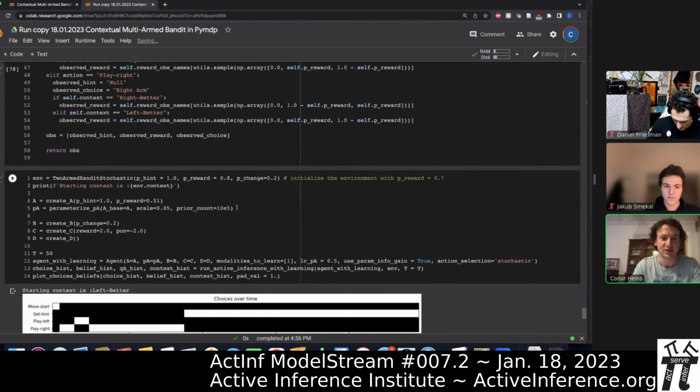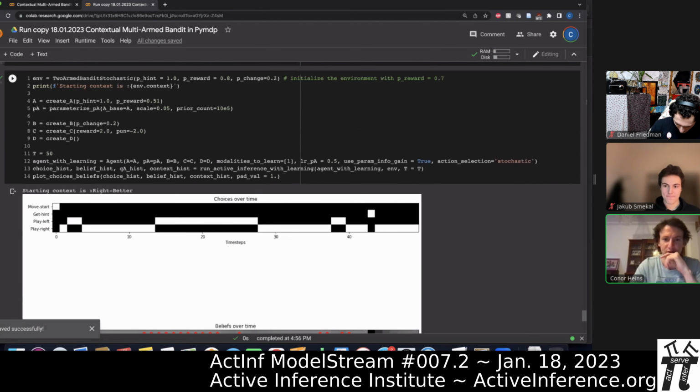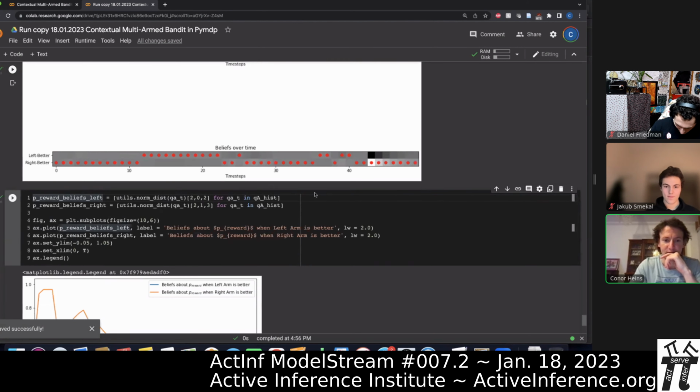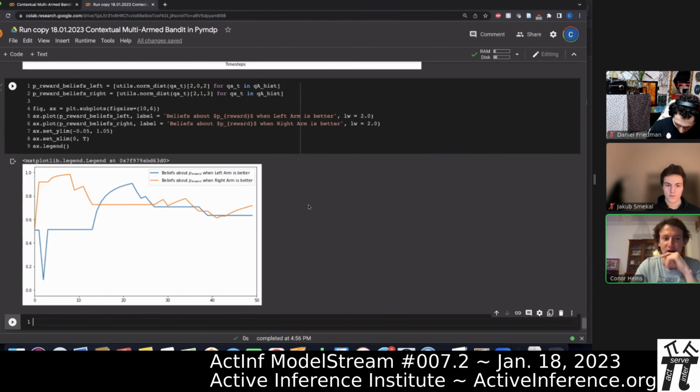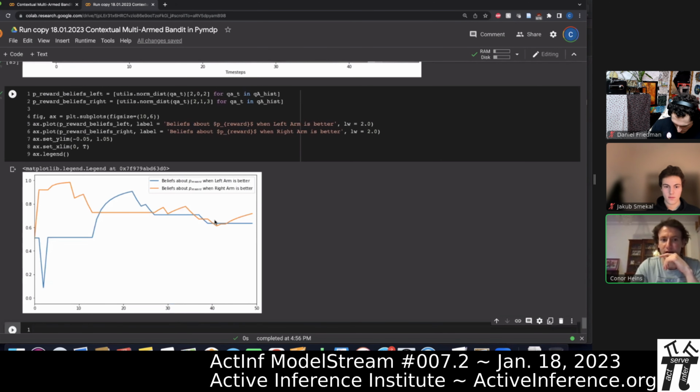So this is meant to be an example of what you can do with learning. There are going to be examples where learning causes suboptimal behavior, but in an interesting way. Here's an example where they are learning the correct reward statistics. Things are starting to converge to 0.8 for both bandit arms.